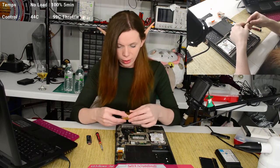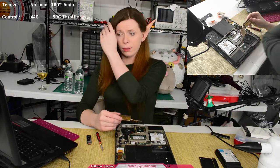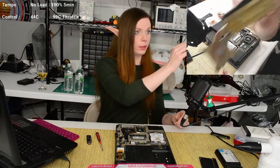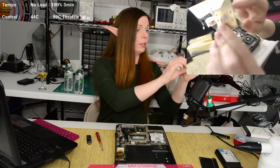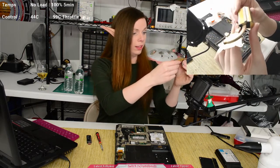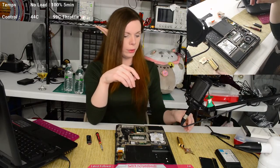It looks like it transfers down through the bottom, too, which means it would go up into the front underneath the LCD, I think. Alright, so that's our sorry little thermal unit. It's not terrible, it's just not great. This piece is way too thin. They skimped out too much on this, especially. There is a little bit of dust in the fins that I'll blow out in a second, but right now I'm not too interested in that.